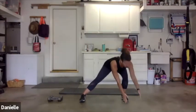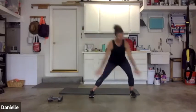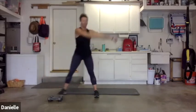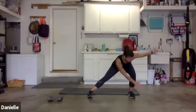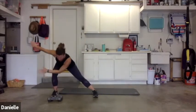2 and 1. We're gonna go into that side lunge with that arm circle up and over. I gotta step to the side a little bit so I don't step on my weights there. Up and over, so side lunge. Big reach up and over with that arm circle. Think about opening up the chest as you reach towards the sky. The arms reach up nice and high. Sit back into that side lunge.